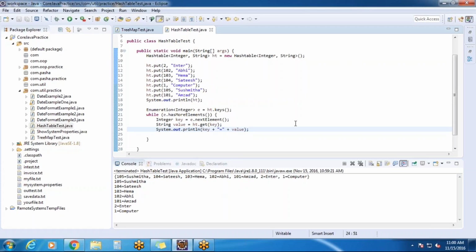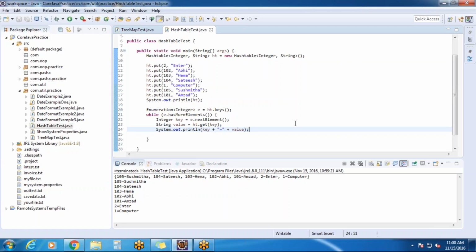All the functionality of that Enumeration interface is duplicated in the Iterator interface, and that Iterator interface is known as the latest one. In addition, the method names got simplified in Iterator, like hasNext and next, instead of hasMoreElements and nextElement. And in addition to those navigation methods, it also allows you to remove, so while iterating itself you can remove. That is what Iterator is additionally providing you. Moving forward, we'll see how we use that.